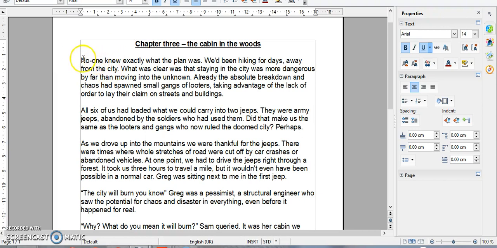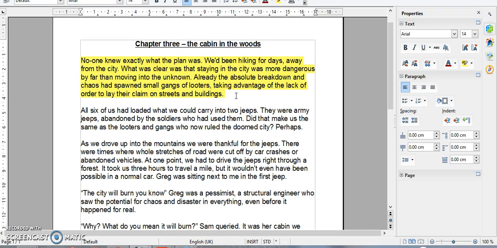So just from the start, what we can immediately see is that first paragraph. What the author's doing here is they've told us that something terrible has happened. There's been some massive breakdown of law and order and things like that, but we don't actually know what it is. The author's holding a lot back. That's a really interesting way of structuring it. It's what a lot of authors do. They will drop you straight in the action.